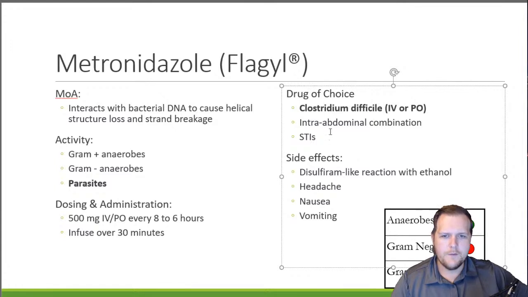But more often than not, I see it used for intra-abdominal infections in combination with something else. So, for instance, if we have an appendicitis that they're worried about rupturing, they may go with a combination of ceftriaxone, which has good gram-negative coverage, plus metronidazole together, so that we get anaerobes and gram-negatives and positives covered. So it's a good way to use it. You also see this used for a lot of STIs, so it's a common one as well. In terms of side effects here, there is one notable one.